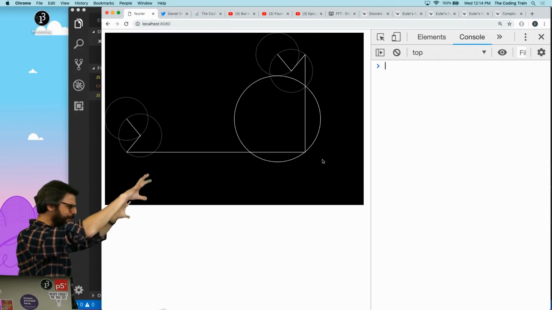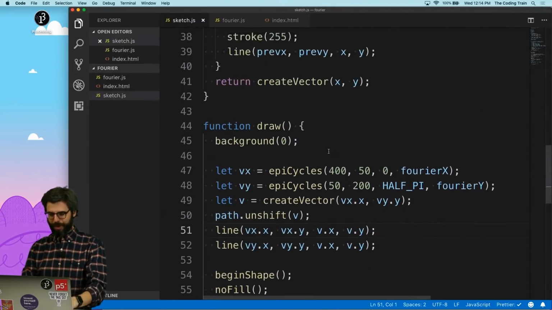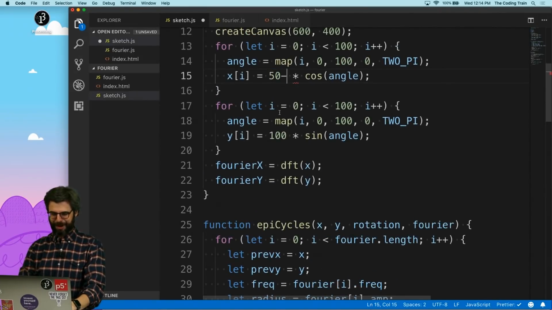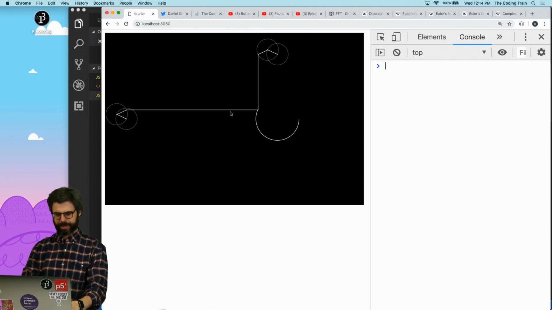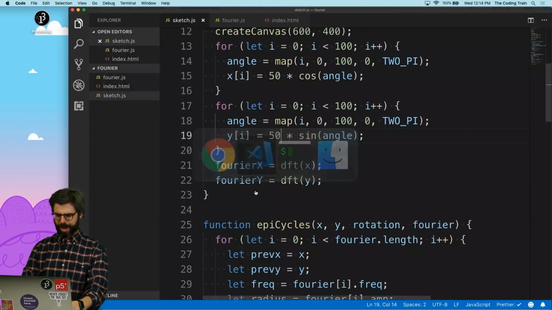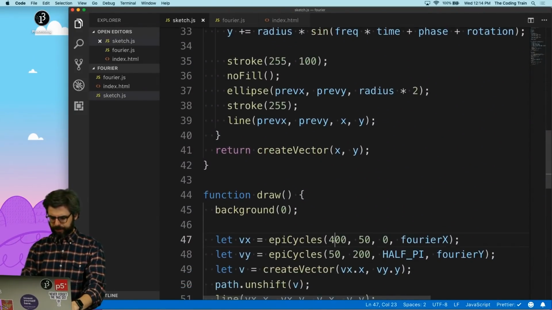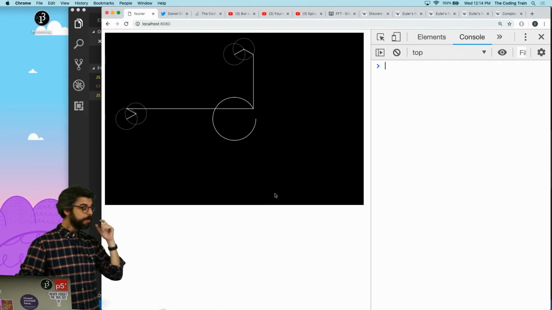So this is good. Now I don't like the way this is spaced out. One way to fix that would be to make this thing smaller. And that sort of helps me a little bit. But this can move over. I don't know why I put it all the way over there. Let's move this over to 300. Okay, this is a little bit better.